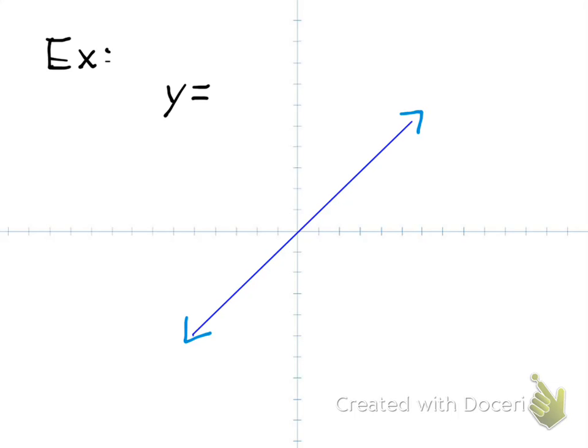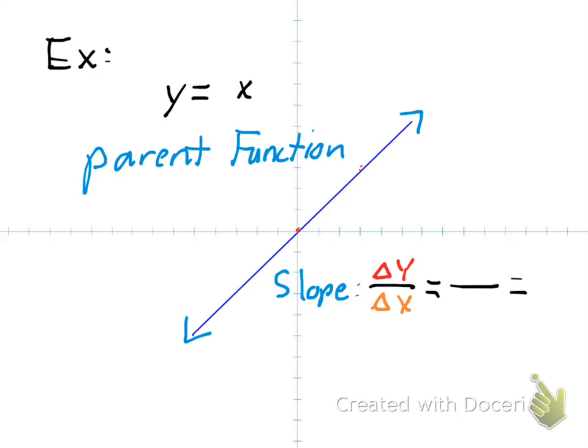Now let's look at an example of how to identify our slope and our y-intercept by looking at the graph. Here's my parent function. Now, we already know a little bit about the parent function, but let's just prove that it does indeed have a slope of 1 and a y-intercept of 0. If we look for slope first, we remember that slope is the ratio of change in y over the change in x. So I choose 2 points on my line. First, I look at the change in y, my vertical change, which in this case is 3. Then I look at my horizontal change, which in this case is also 3. And that ratio, 3 to 3, gives me a slope of 1.